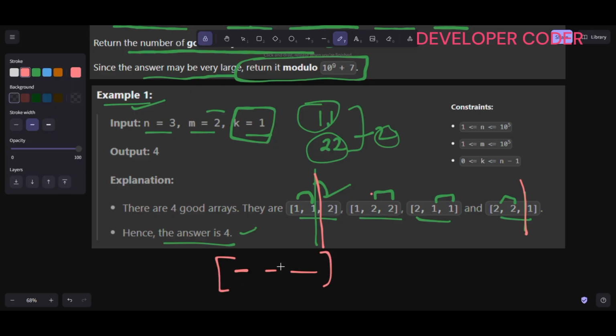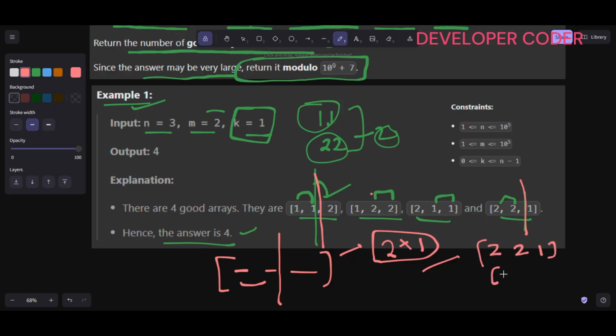This is how you are going to do the split. So if you choose like this, how many ways? Here m is nothing but 2, and for the remaining part just one way. So 2 into 1 you are getting for this one, 2 ways, right? What are the 2 ways? The first way is this, you are going to use 2 1, or you can say 1 1 2. So in total 2 ways, right?